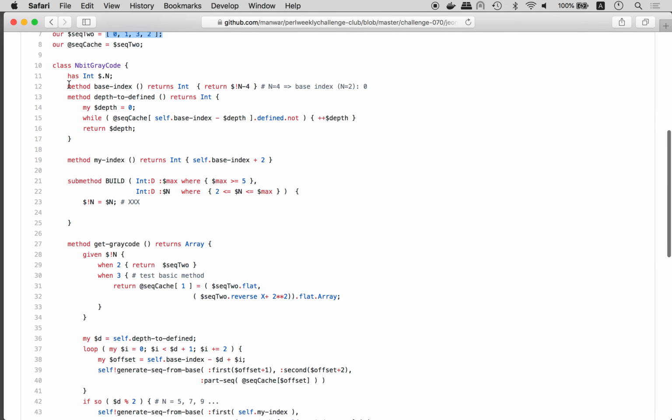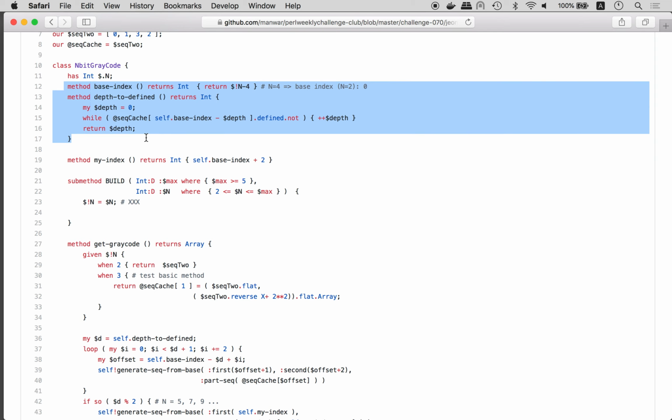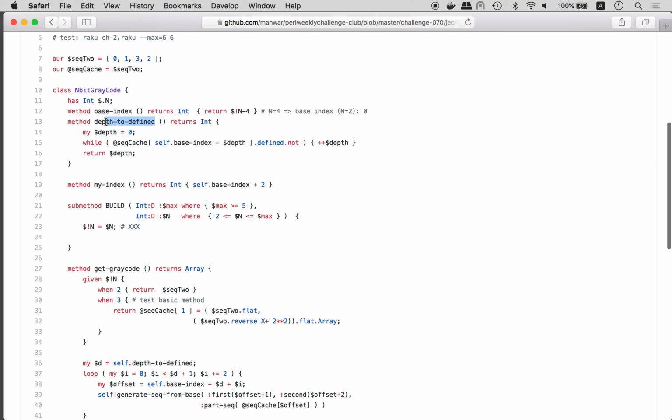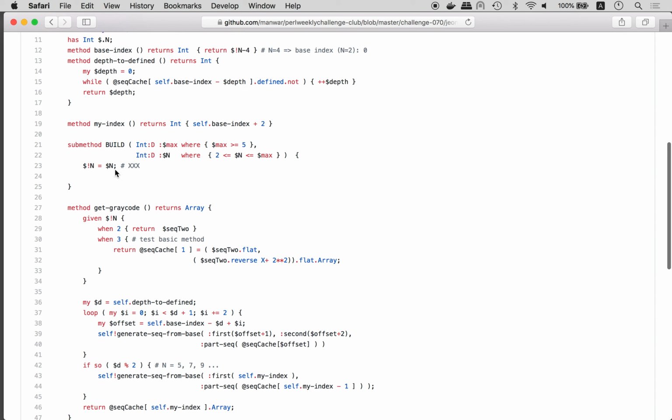I don't want to understand every bit of this, but my impression is that this method returns the length with some correction, because the 0th element corresponds to the 2-bit sequence, and it's 4, and the first cache element corresponds to the 3-bit sequence with its length of 8, right?